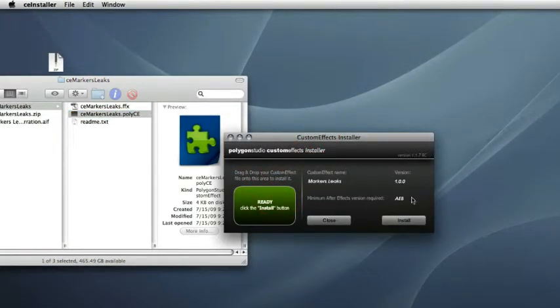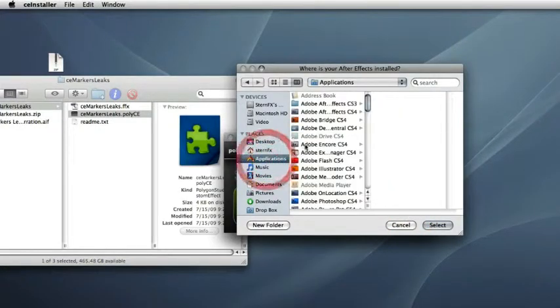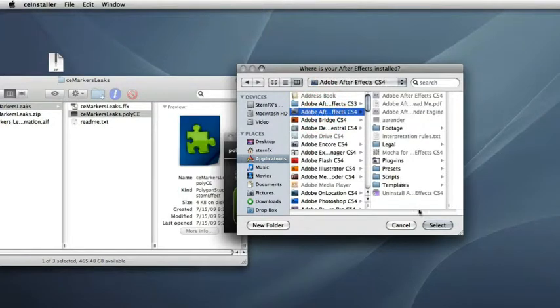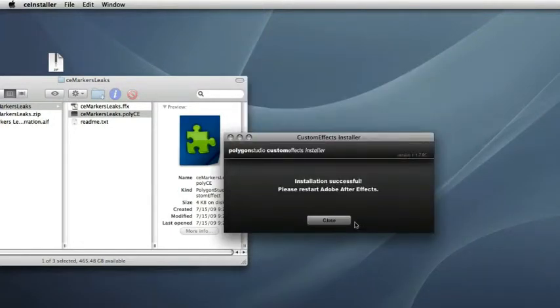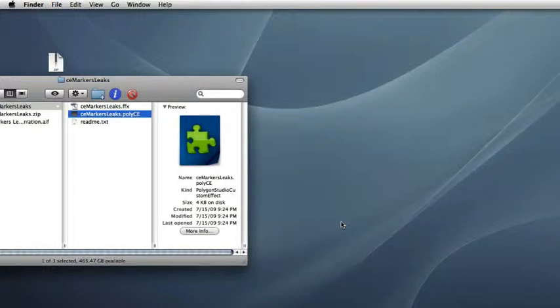On the right side here, it will tell you the minimum version of After Effects required to run this preset. AE8 stands for CS3, so this will work on CS3, CS4 and above. Next, press Install. Now locate your After Effects program folder and approve. Once you're done, you'll get a message that the installation was successful and we are ready to go.